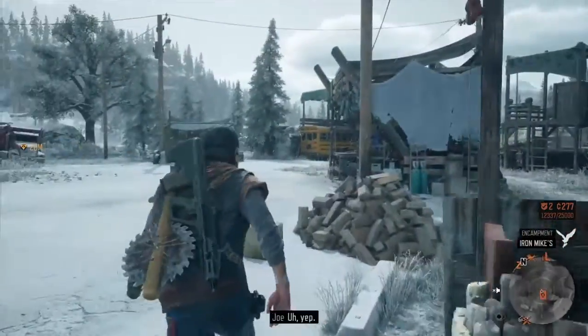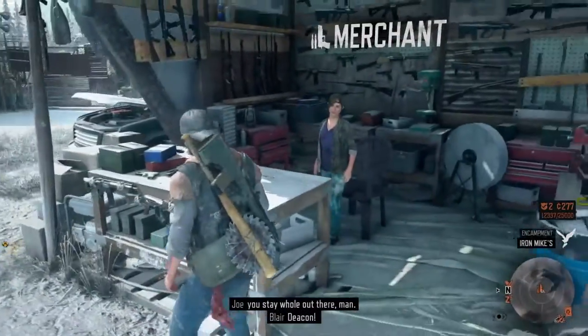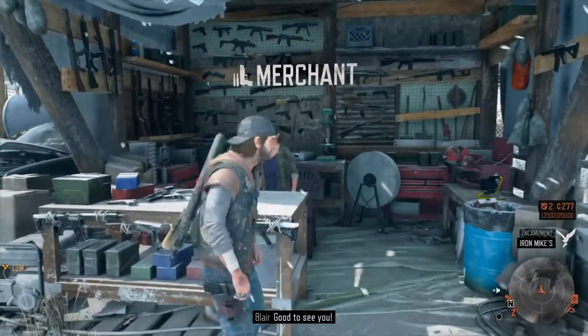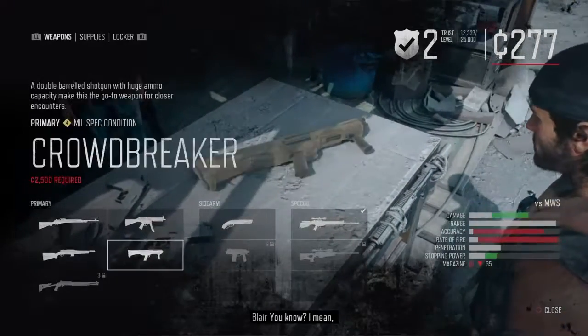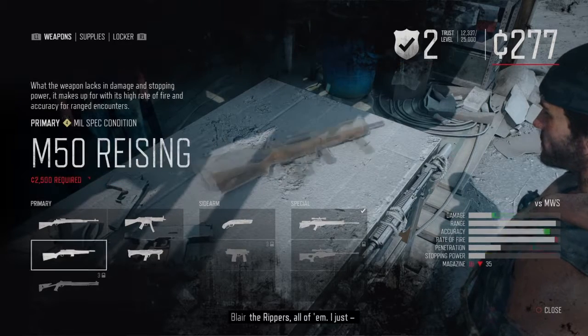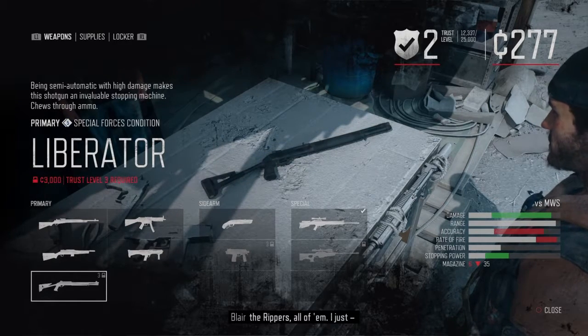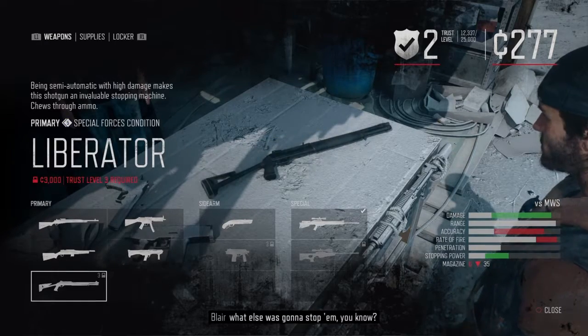Right. Yep. Hey, Deke. You stay whole out there, man. Okay. Deacon. Good to see you. Hey, I heard, you know, what you did for us. I know you had to do it. Special forces condition? What else was going to stop them, you know?